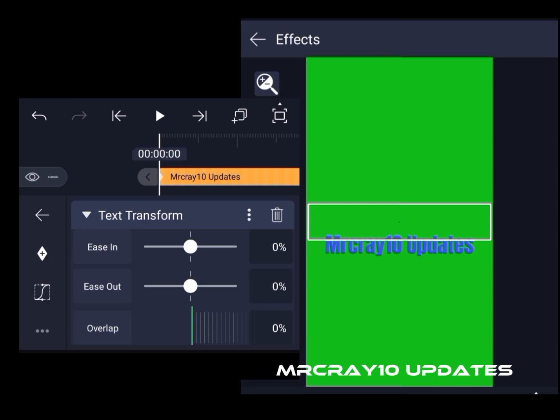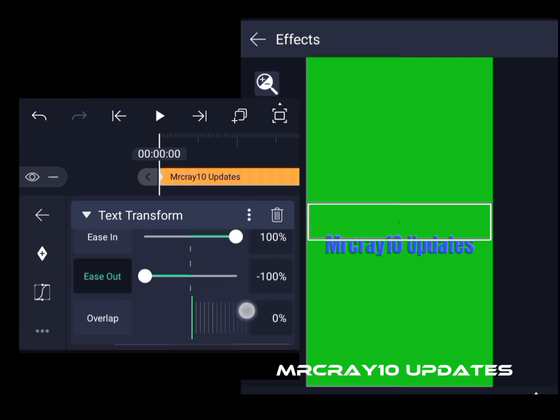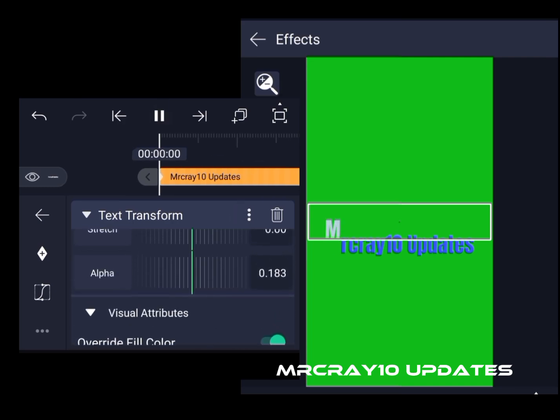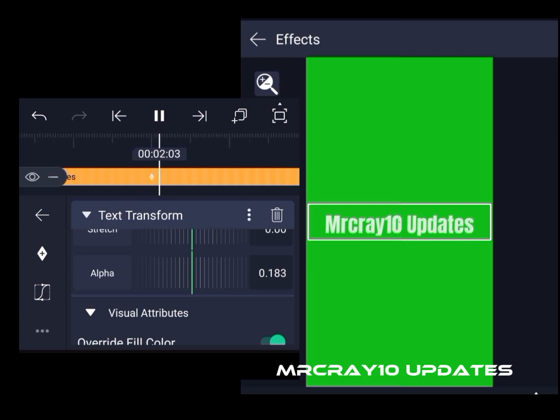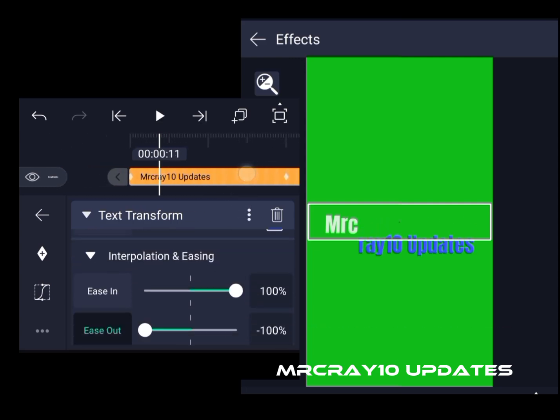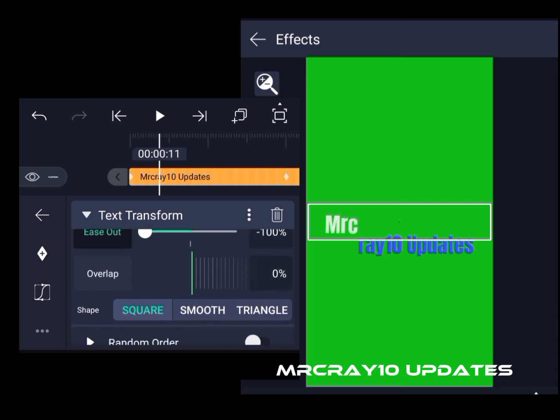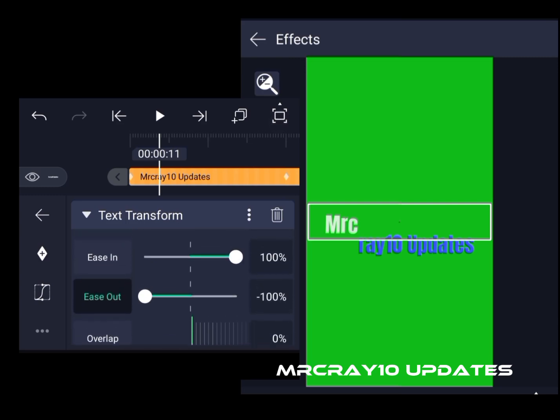It's the same thing. So from here you can adjust the ease in to 100, then ease out to minus 100. We have overlap here. Understand? So if I'm to play the video, you get my point? You see the difference? So that's just it. So you come here and select what I just selected.